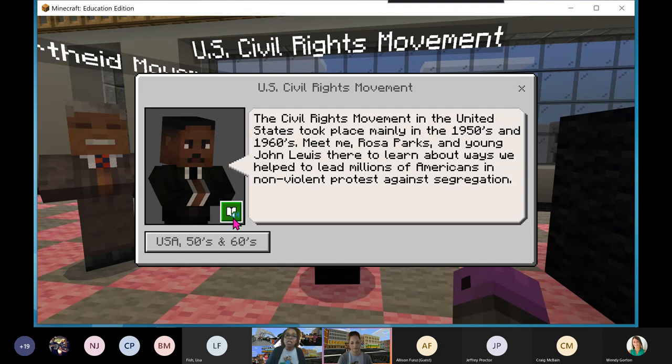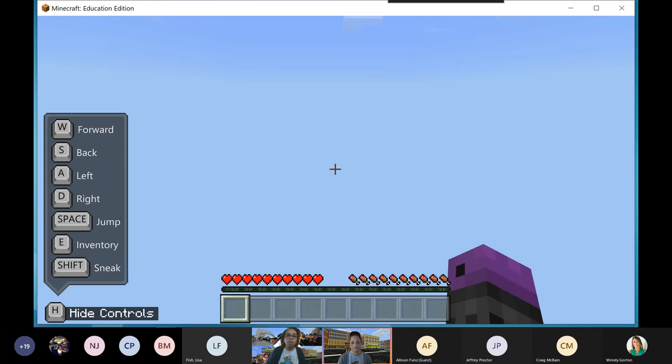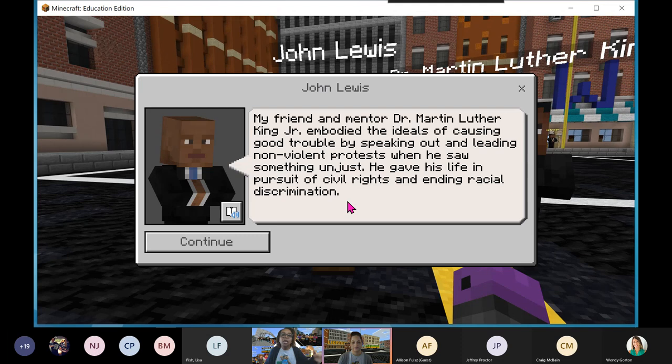So this brings us right into the heart of the civil rights era, and we are met once again by Congressman Lewis and Dr. King. Make sure that your students interact with the NPCs that are there, because they're giving them background information. Congressman Lewis is letting you know that Dr. King was his friend and mentor, and that he embodied these ideas of causing good trouble and nonviolent protest.